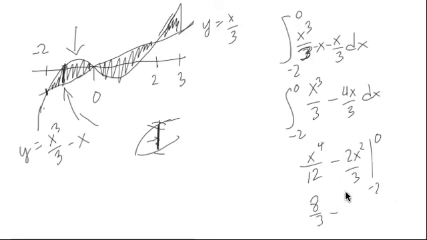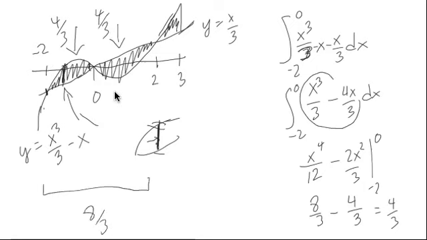So like 8/3 from here minus 4/3 over here when we plug in -2, 16/12. And so we end up getting 4/3. So this area right here is 4/3. But then by symmetry, we know that this is an odd function, just the difference of the two. So this area right here should match this area by symmetry, especially since we're changing top and bottom functions here. And so really we should get 4/3 here as well. So we have 8/3 total so far.